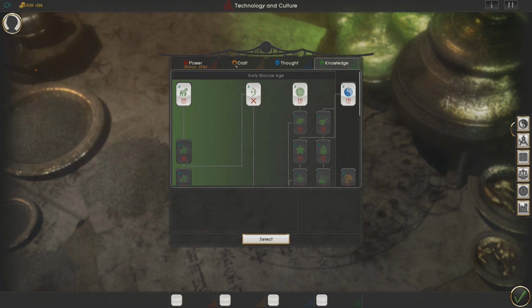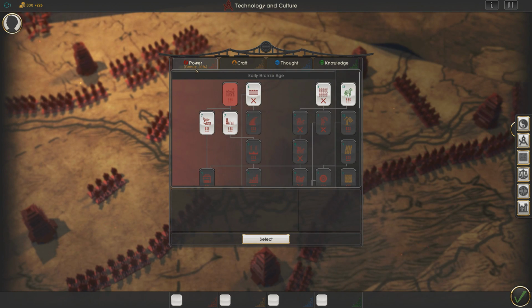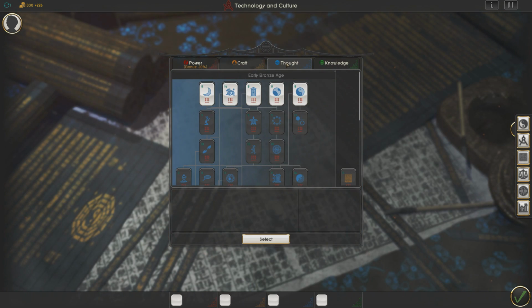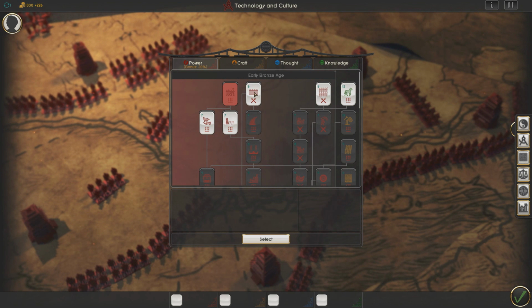So there are 4 different technology paths: power, craft, fort, and knowledge. I have a bonus to power by 20%, and we currently have researched agriculture, so we can create farms. But anything else we have here, I don't think we actually have anything else. We might have... No, we don't have the churn drill. I think we actually need to get the rammed earth wall first. So we're actually going to get... I think we're going to research that.